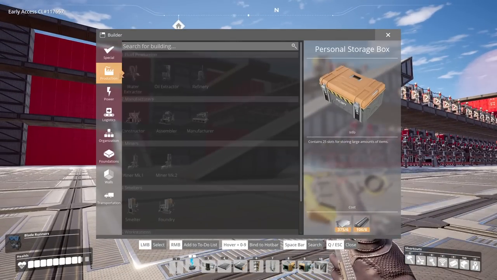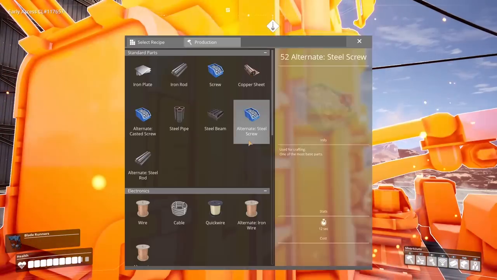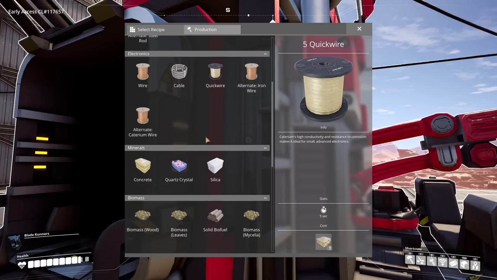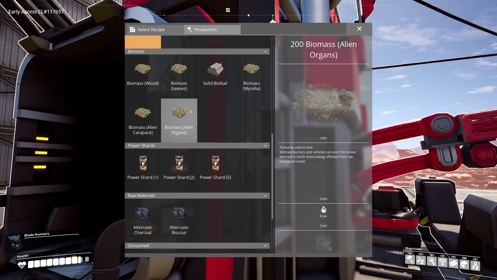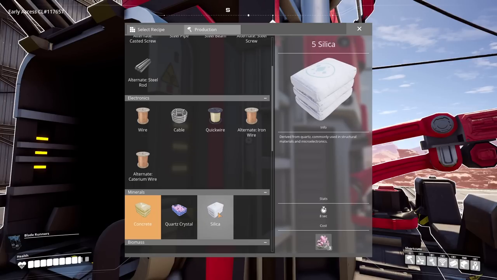Actually, wait a second. How many constructors do we really need? Hold up. What do we have to make in constructors here? Well, quick wires for later. Quartz crystals will be refined. And then just concrete, eh? Maybe then we do fill the center of the room with constructors. Oh, and silica as well.